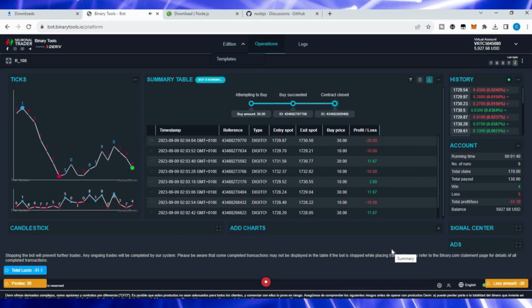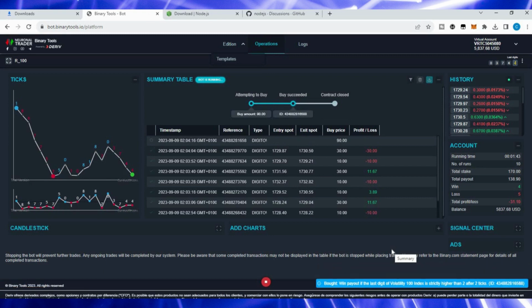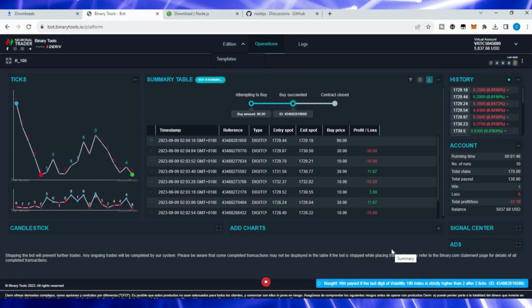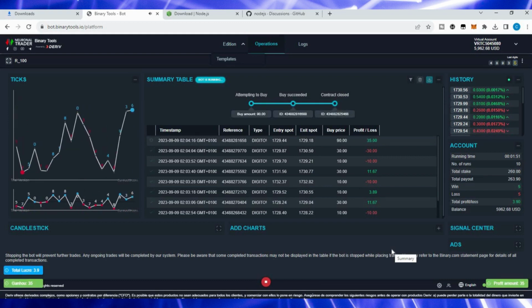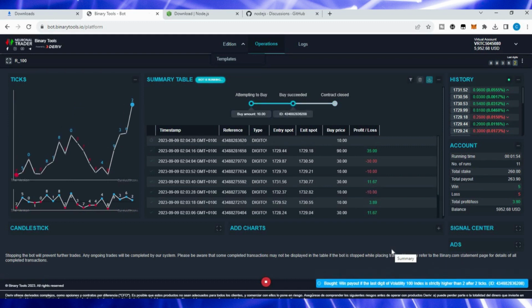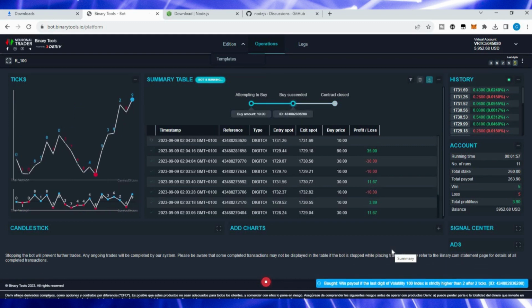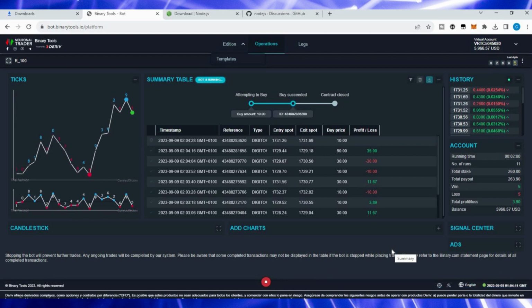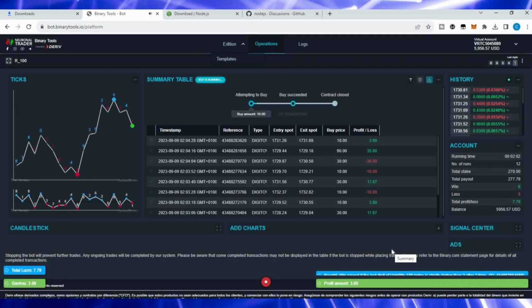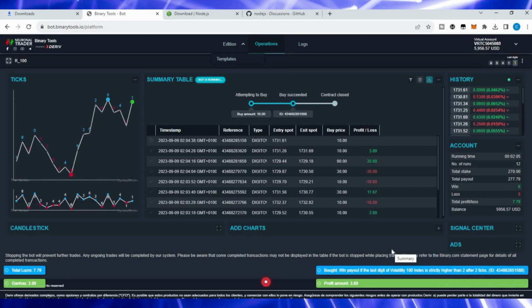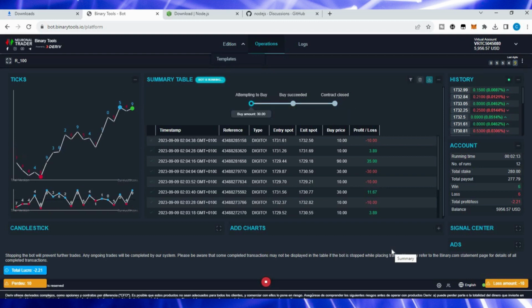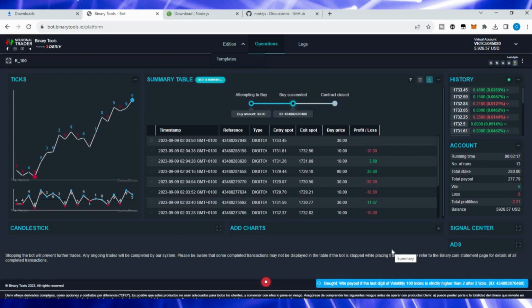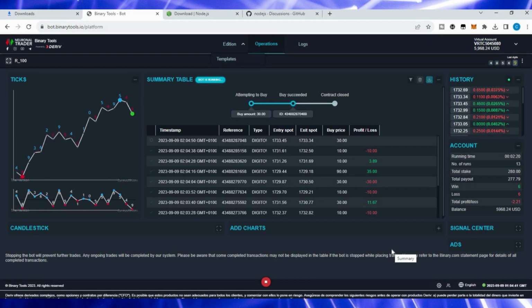For some of you that have been asking me how to trade over and under bot, I'm trying to create this video for such persons. The bot.binarytools.io platform has actually changed a great deal. It used to be very normal, but now it's very, very advanced and a little complicated if you don't understand it. I've shown you how to load it and how to put the settings right, and this is now the user interface. You just sit back and watch the trades come in.